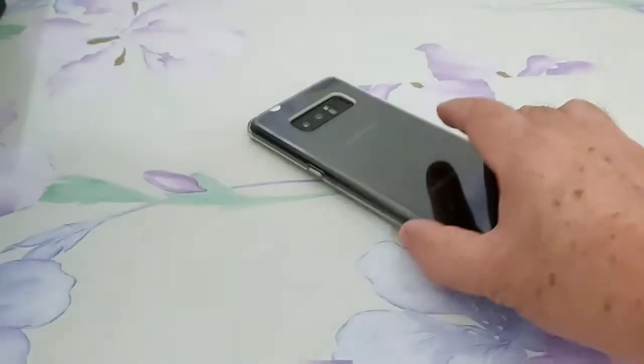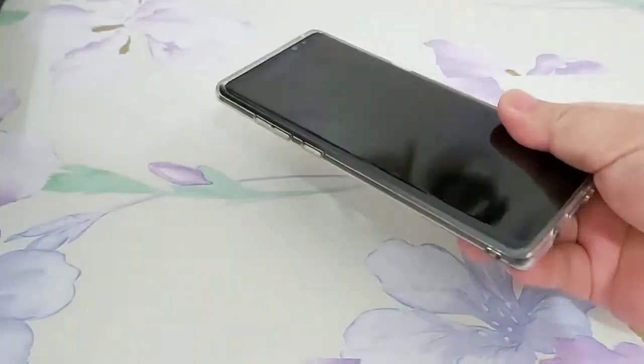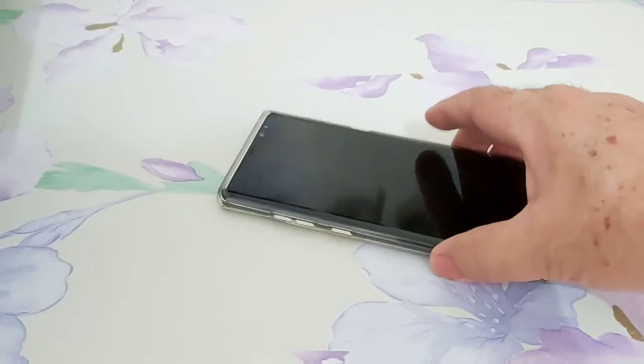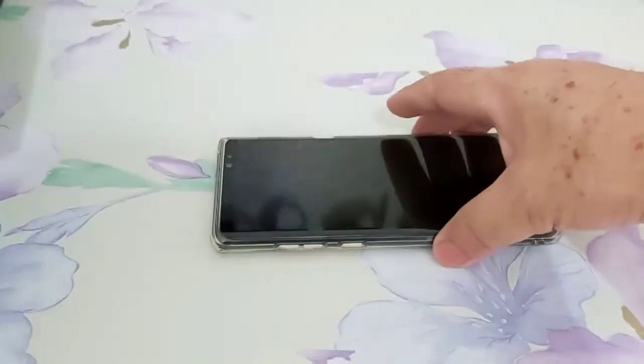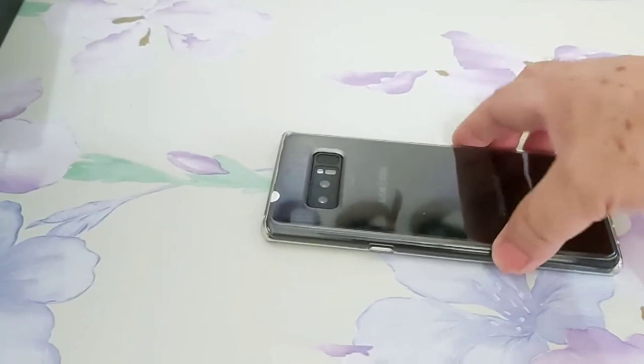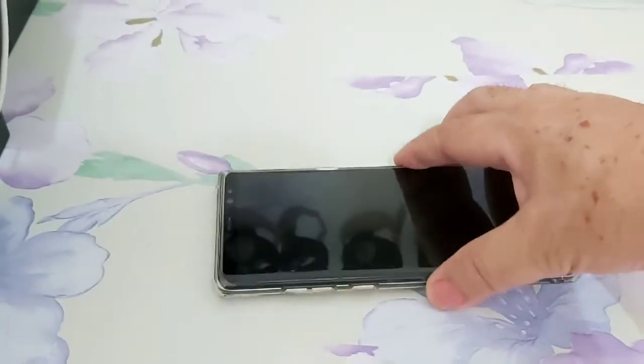Protect the screen and also protect the back side of your phone. See that? Of course, it will protect your camera too.